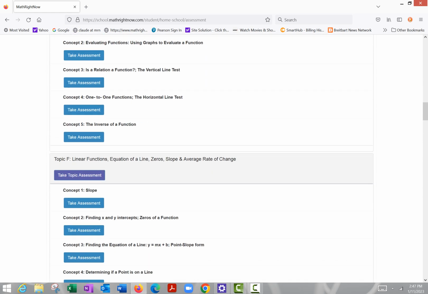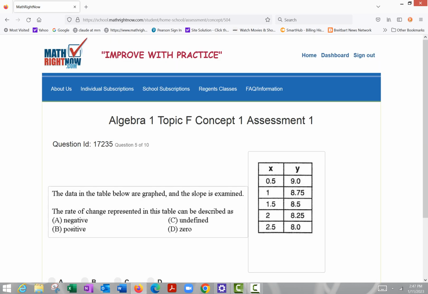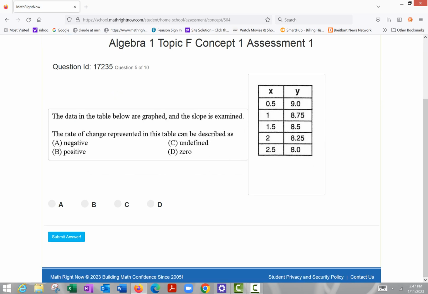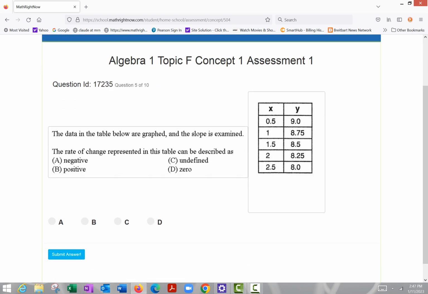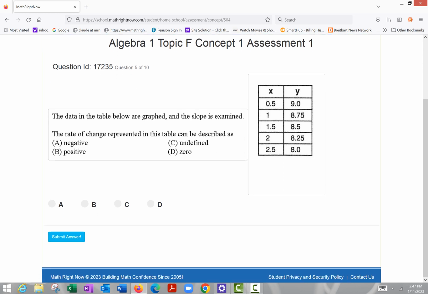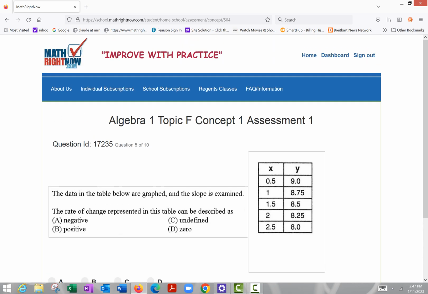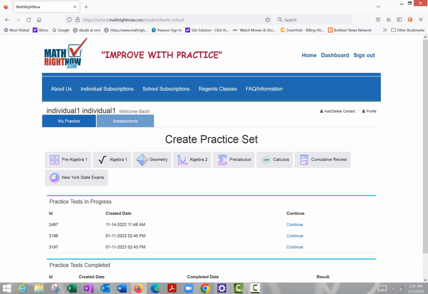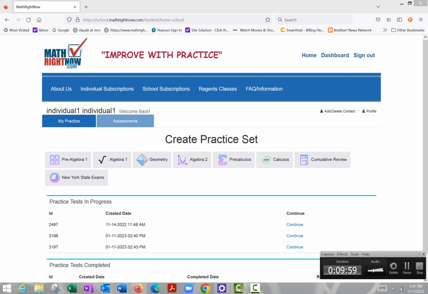Because we haven't finished it, I need to go back and take that assessment, okay? And it's bringing me back to the 5th question. Once you finish this, it will grade it, and it will maintain your grade. So what will happen is, it'll give you a grade, it'll be red, yellow, or green, depending on your grade, and you do have the option to take another one after. There are preloaded assessments on here, so when you go to your dashboard, you can create several assessments and take them and see that you know the material well.